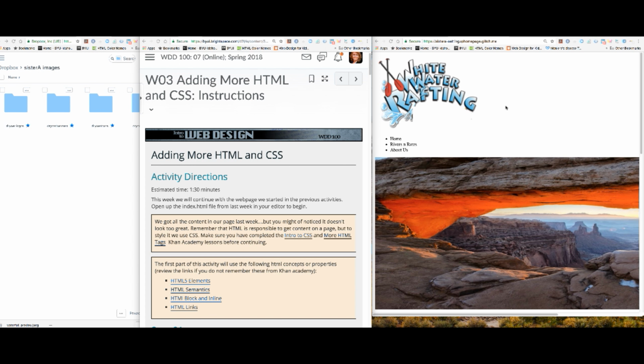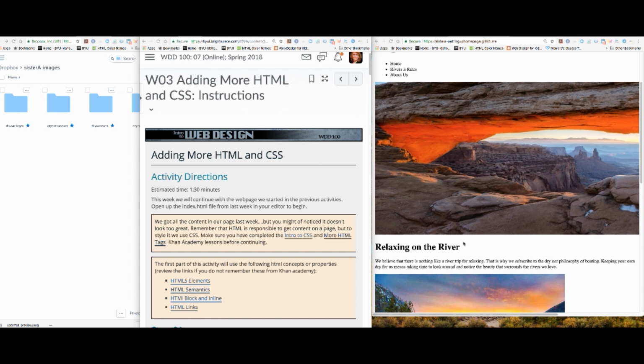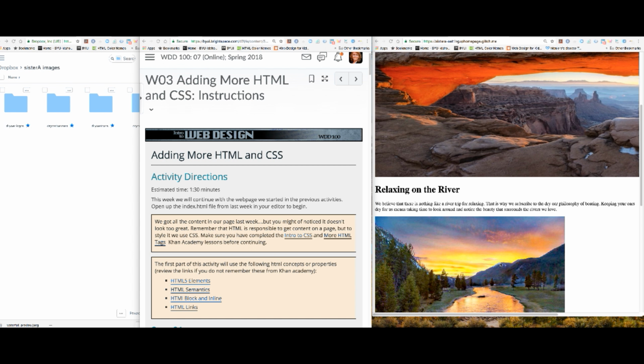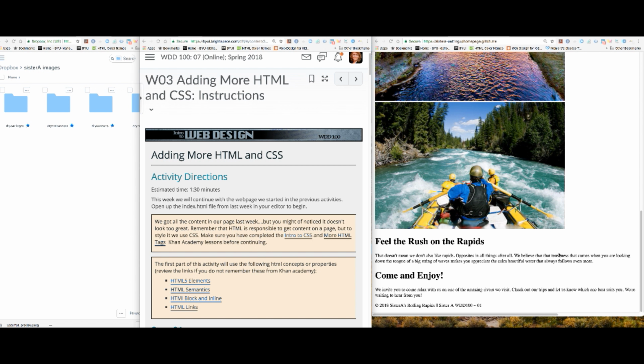It has the logo image, it has the 3 pages for the navigation, it has the banner image, it has a headline, paragraph and image, then it has an image, paragraph, and or headline and paragraph, and then it has the 3rd section with just a headline and paragraph, and it has the final line with your copyright and your name. And so now we're going to take and add a little bit to that.